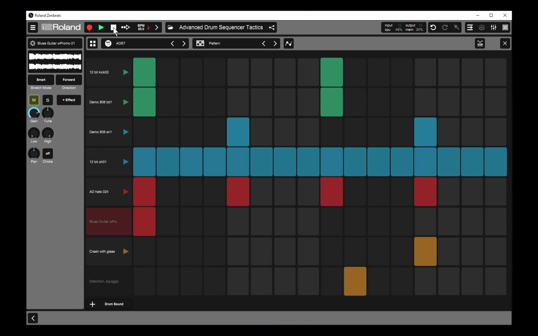So we hear that that is off a little bit. It's coming in a little late. The broken glass crash sound is coming in just a tad after the beat.